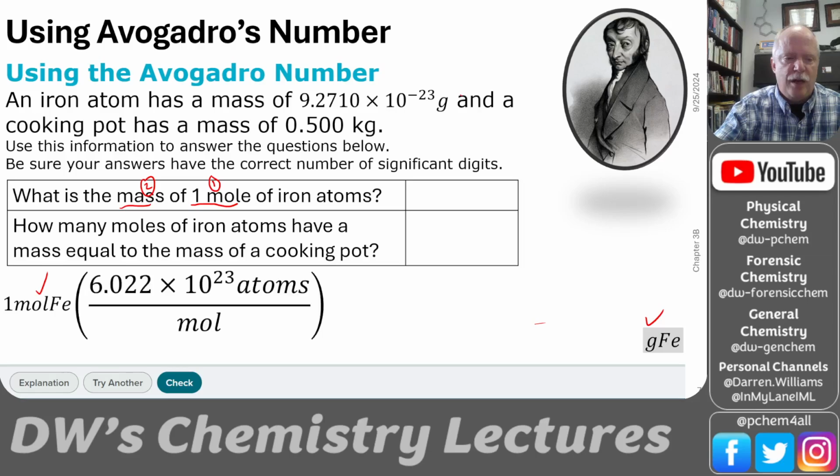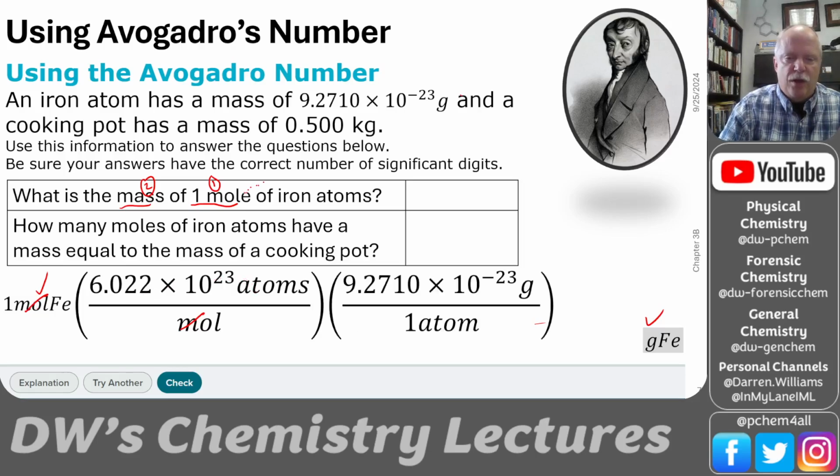So we got 1 mole of iron atoms, and Avogadro's number is what tells us how many particles are in a mole. This allows us to cancel this unit of mole and get into atoms of iron. And we know that 1 atom of iron weighs 10 to the minus 23 grams. So we've got the atoms here, they cancel. We've got a little tiny mass, but a whole lot of atoms, and so it comes out to be a number that's reasonably large, something we could weigh out in the lab: 55.8 grams of iron. So that's our answer.